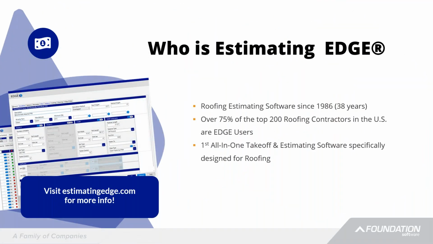All right, first off, let me tell you a little bit about the Edge. We started providing estimating software for roofing contractors back in 1986. So when I started in 2001, I thought it was very cool that the company has been doing this kind of tech for 15 years. Now here we are 38 years later, and we're still the leading estimating software provider in the roofing industry. If you look at the latest list of the top 200 roofing contractors in the US, over 75% of them are using the Edge as their estimating solution. We take a lot of pride in that, and we don't just rest on that knowledge. We're constantly listening to feedback from our customers and creating new features based on what the industry is telling us they need.